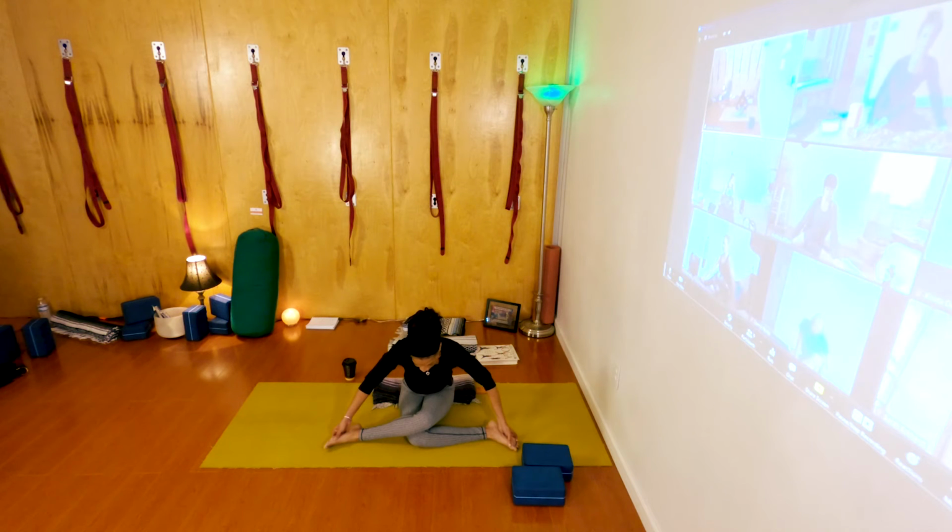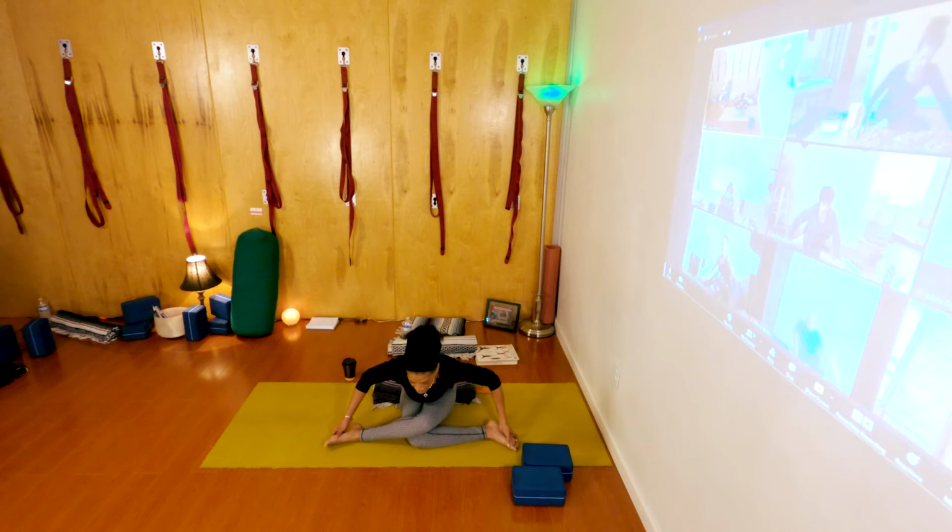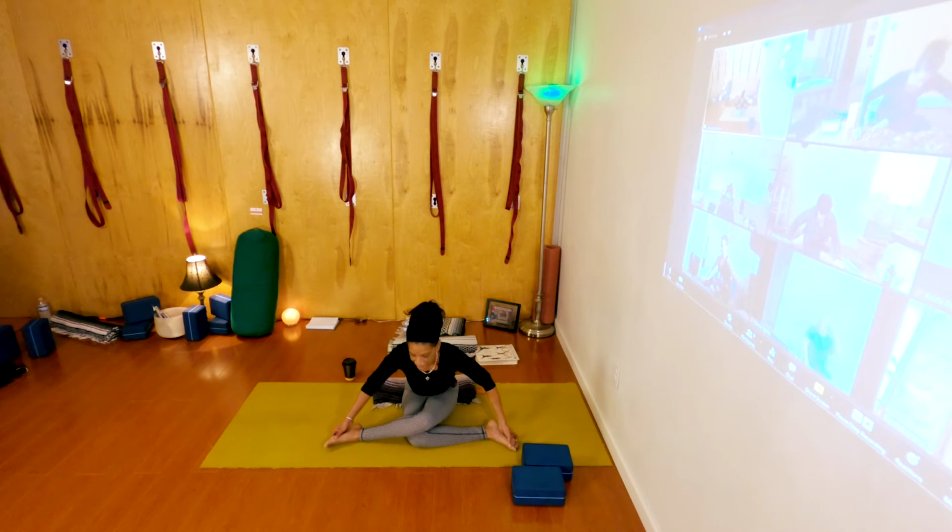And then come forward. So move your navel. Can you guys stretch your navel out towards your chest? Can you lift your chest, lift your breastbone? Draw your top knee down, bring your bottom knee up. And then exhale, release, come up.